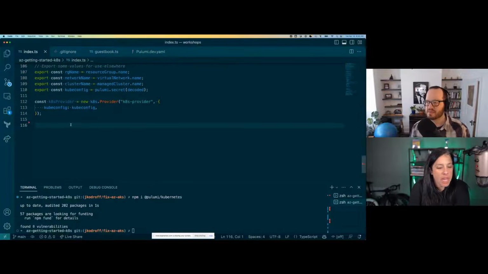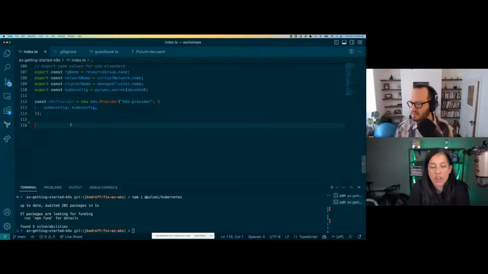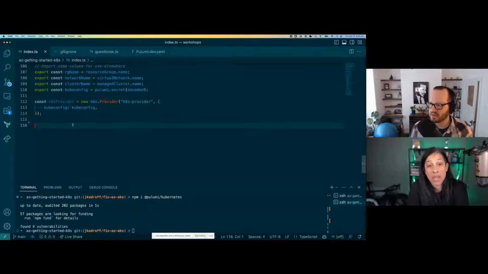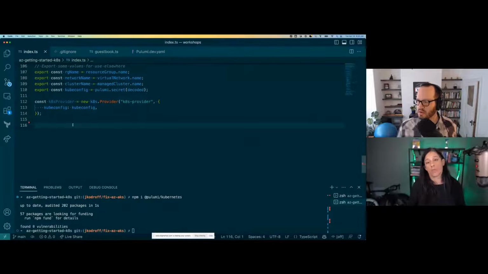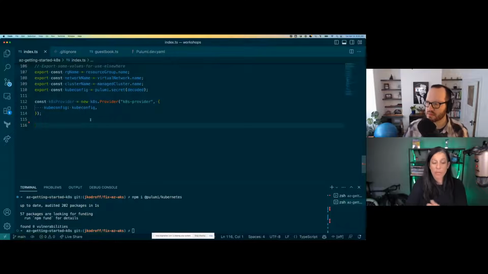So GitHub Copilot, I like to call it my AI pair programmer. So when I'm writing code and I need help with anything, I have to context switch, right? I have to stop what I'm doing, use the magical search engine, and find an answer. Copilot will make suggestions for you.